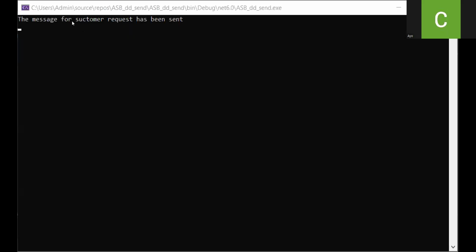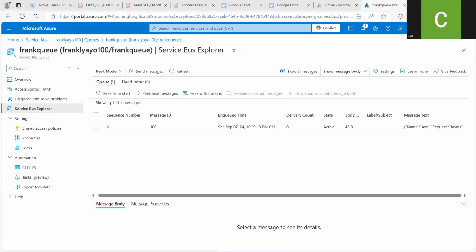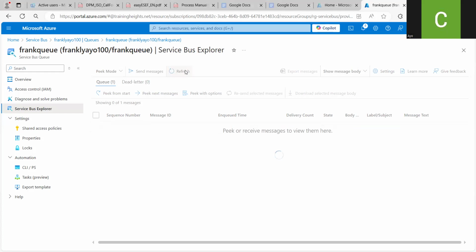And even though it's still saying that the message has been sent, let's go over to our browser now and let's see if it will be reflected over there, if it will remain 1 or if it will become 2. Okay, so let me refresh this. And it's still 1. Even if I refresh, it will always remain 1. And why? Because it is a duplicate.